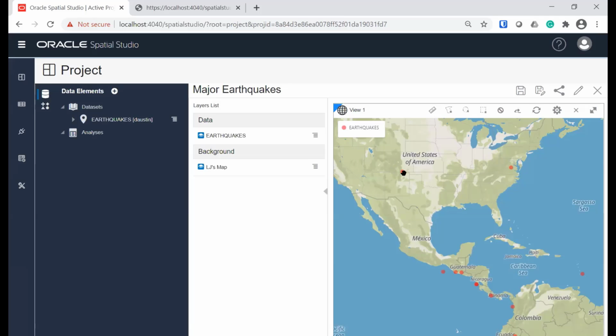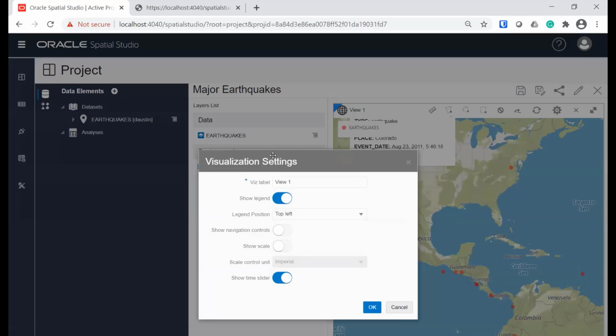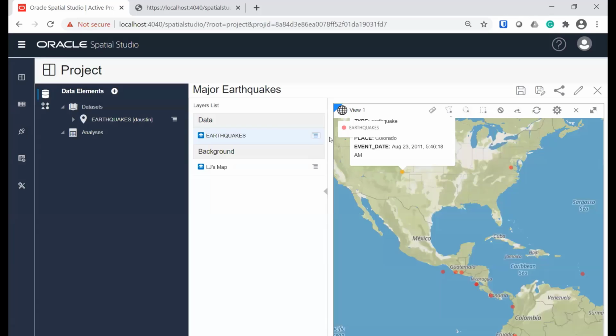And it's all with the magnitude of 5 or more, so the major earthquakes. And the way this time slider is added is by going to this map visualization settings, and then you will see this toggle if your data set has a date column, right?